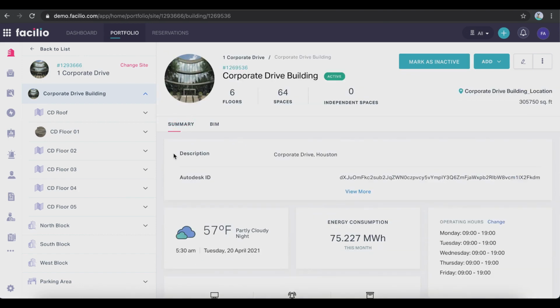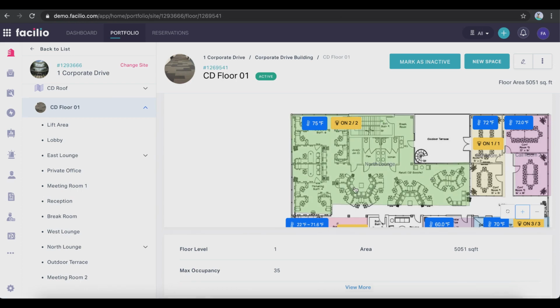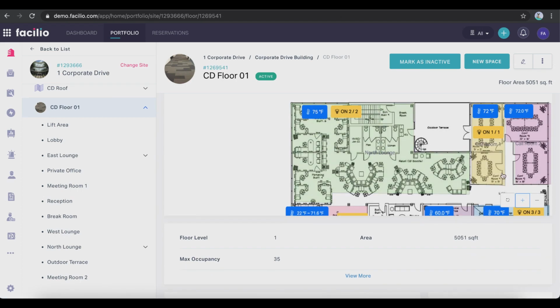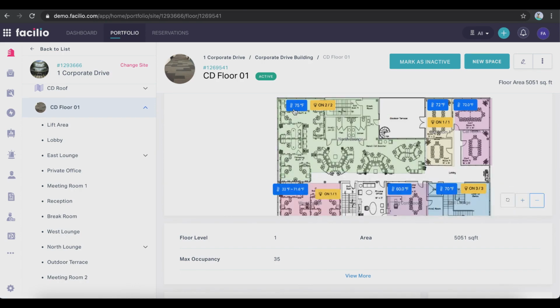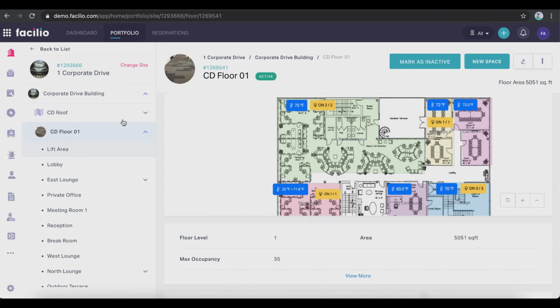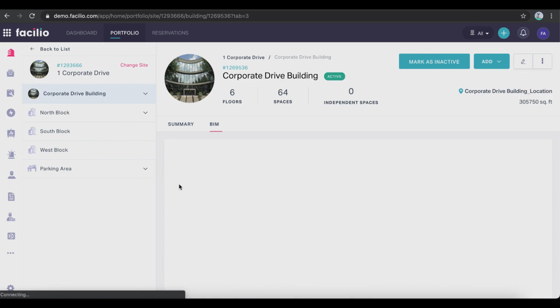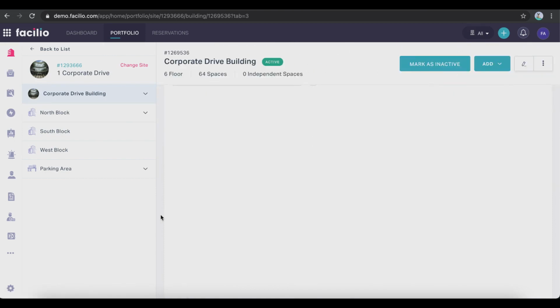And if there is a 3D model of the building available, we can also visualize that and use that to track the actual maintenance activities. So you can see here that we have a 2D file which is giving us information as to the temperature, the humidity, lighting systems, and so on. So I can zoom in, zoom out. I can change the temperature set point as well by interacting with this. And if there is a 3D model, we can also, for example, open up the BIM model of that particular building and understand exactly what is happening.